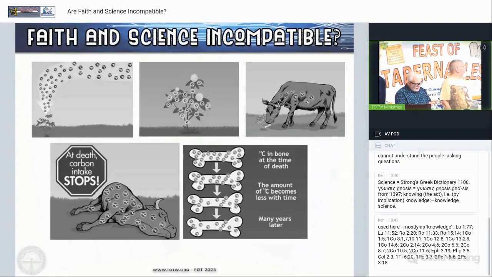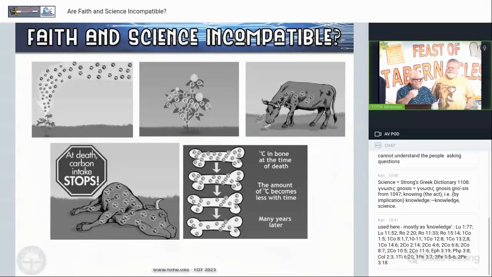Now, carbon-14 dating is a relatively short-term dating method. It can only be used to date stuff 50 to 60,000 years old. There are other radiometric dating methods, like with uranium and argon and such, that can be used for much longer distances because they have a greater half-life. But it's the same basic principle.